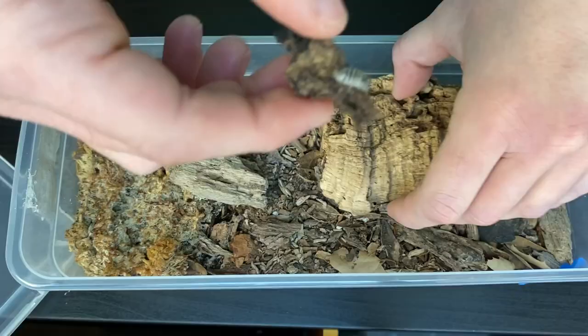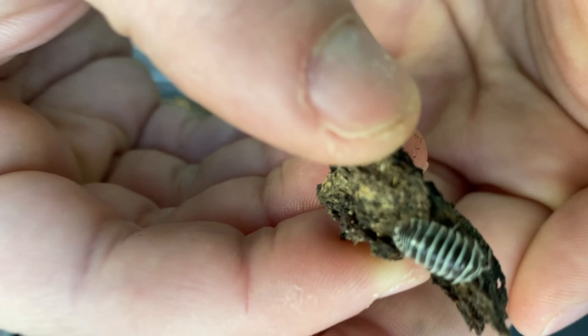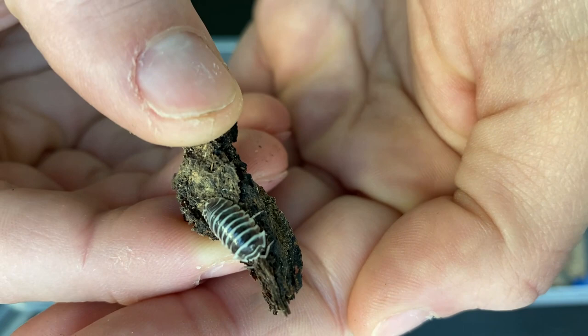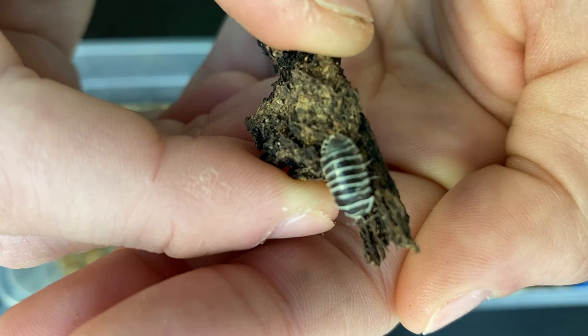Don't know if you've noticed this yet, but I find picking up isopods to be incredibly challenging. I just don't want to squish them. Noticing this particular zebra, the white stripes are kind of off-white, which I think is pretty neat. Anyway, so he's calmed down now. I think he's mid-molt. He's just deciding what life is like.